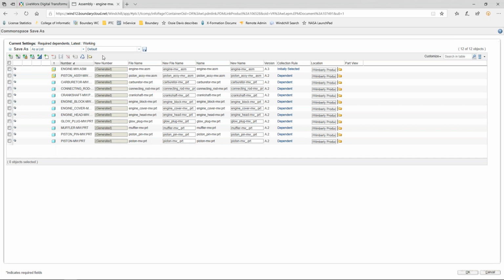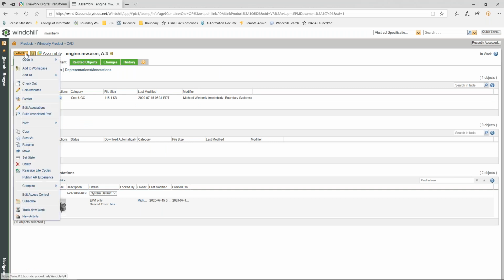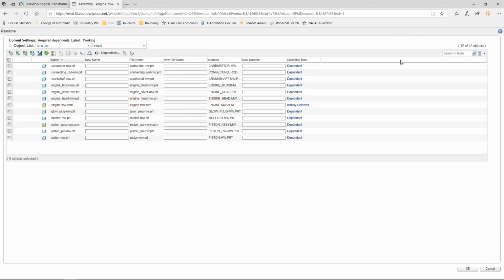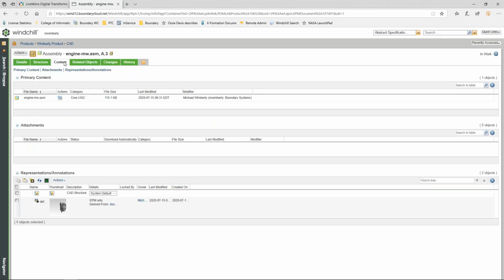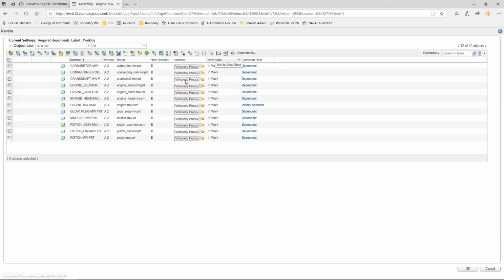Now, I can set this up for me individually. It can also be set by an administrator, and I can set my own if I want to override what the administrator has, or maybe they don't have the things that I want, so I can change that as well. So I can do it for the save as. I also think it's in there for the rename. No, it's not for the rename. It's the save as and the, is it revise? Yep. Under revise, it also shows.